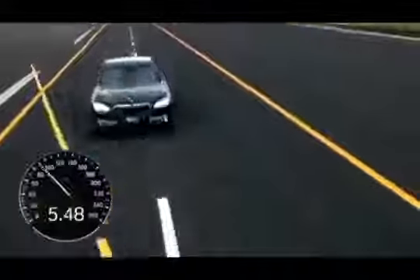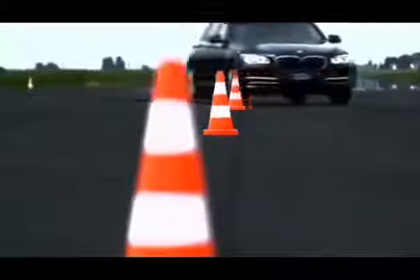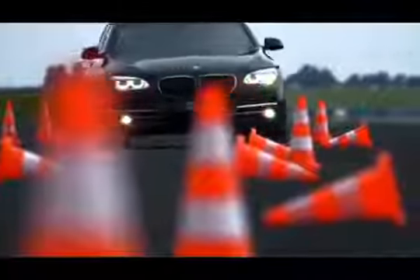For a top level armoured saloon, only the best engines will do — and that means BMW engines. Only our most powerful variants are used in BMW 7 Series High Security models. The chassis, electronic driver aids, and brakes have all been precisely recalibrated to take into account the increased vehicle weight. As a result, the responses are almost indistinguishable from the corresponding standard models, ensuring that the unique BMW driving experience is retained.